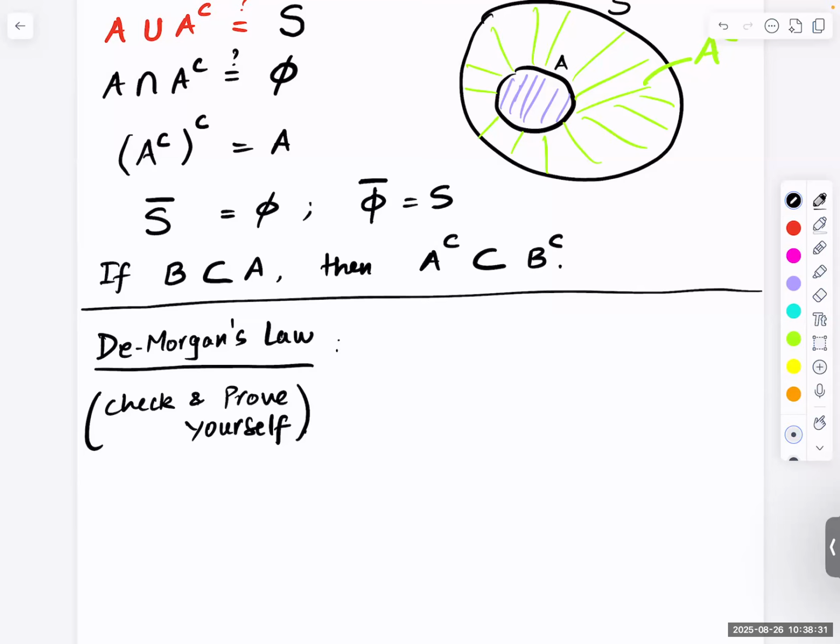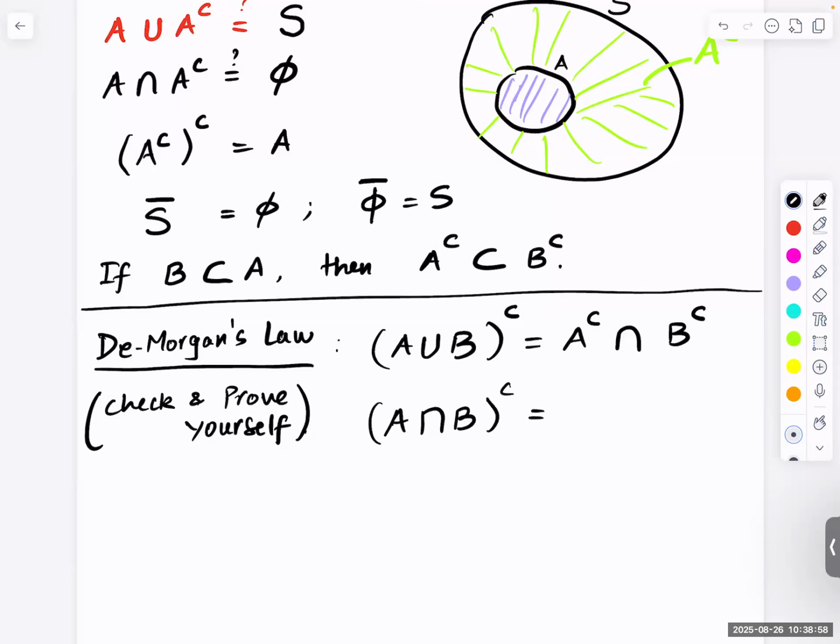The first property is that if I take the union of two sets, say A and B, and I look at the complement of the union, it can be written as the complement of A intersection with the complement of B. Okay, that's the first law. And the second property is if I take the intersection of A and B and look at the complement, it can be written as A complement union B complement. Okay. So these are two properties. See if you can try to convince yourself that these are correct. I think this is a good exercise, so I encourage you to try this yourself.